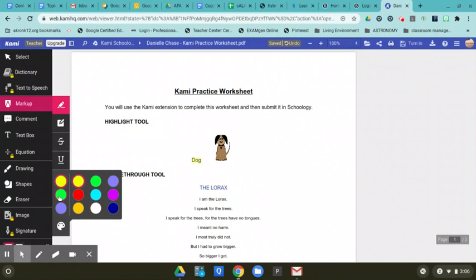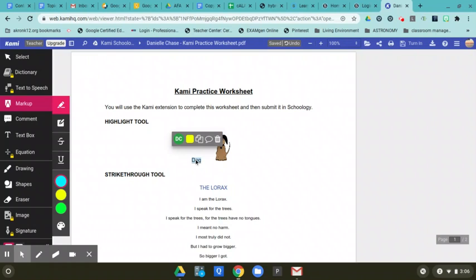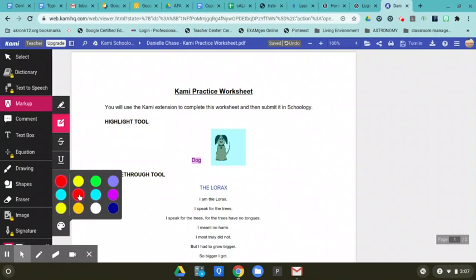You can pick different colors when you want to do these highlights. After you've done the highlight, you can just hover over where you've highlighted, and then you can change colors afterwards if you wish. The next tool is the box highlighter, and that's going to create a big highlighted box around whatever it is that you wish to highlight.